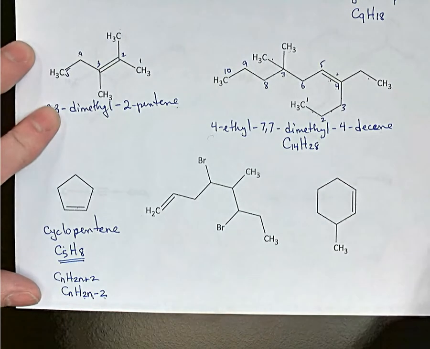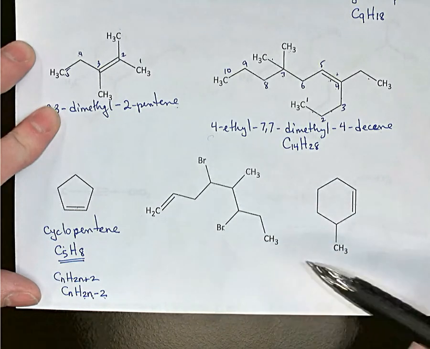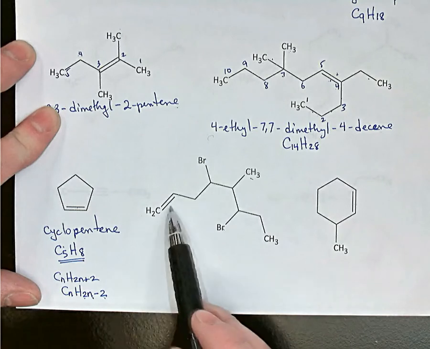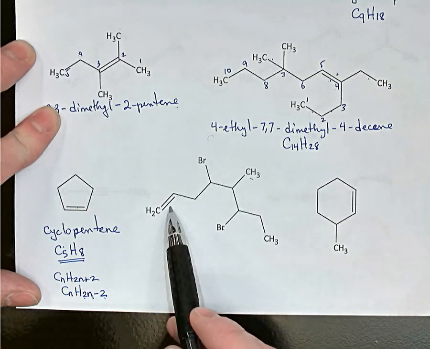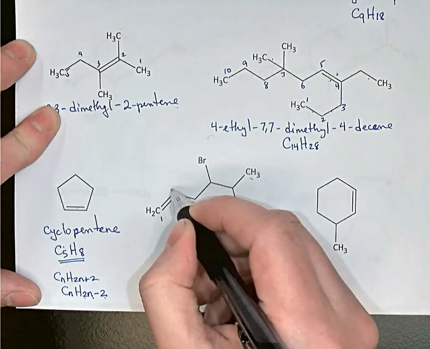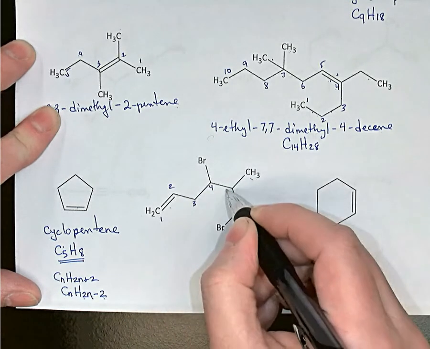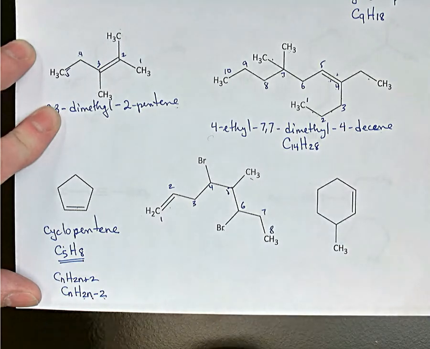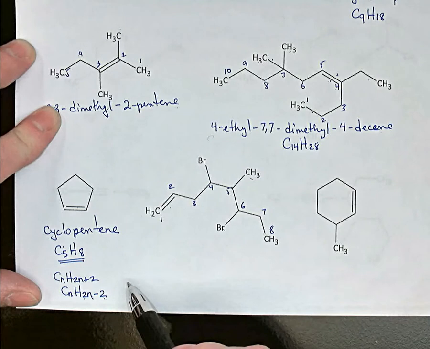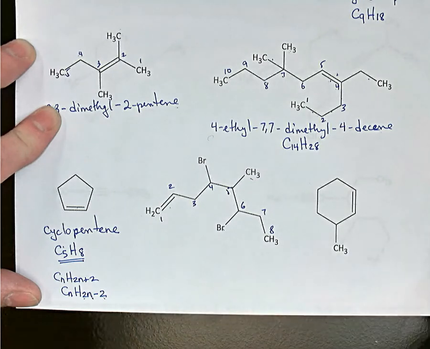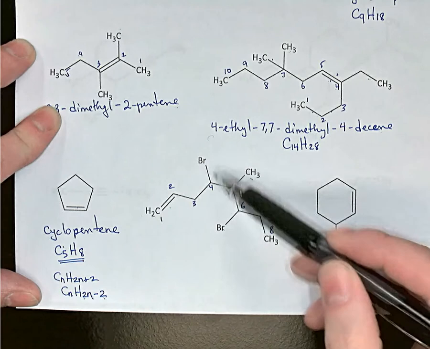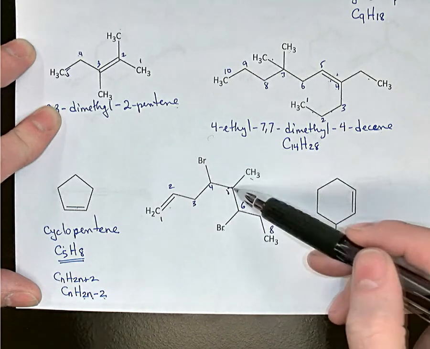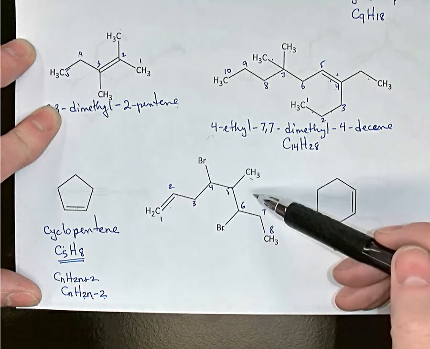All right, this next one, I see some bromo branches. I see a methyl branch. I see it's an alkene. Now, the double bond is at this end of the molecule, so we'll start numbering here. Carbon 1, carbon 2, 3, 4, 5, 6, 7, 8. So it's an octene. The first bond is the double bond, so it's 1-octene. Carbons 4 and 6 have bromo branches, so there'll be a 4,6-dibromo. And carbon 5 has a methyl branch, so 5-methyl.